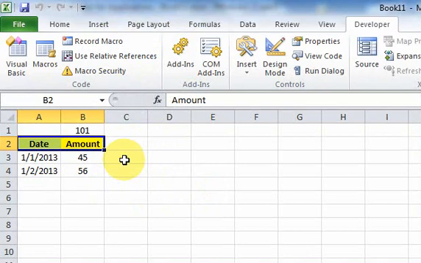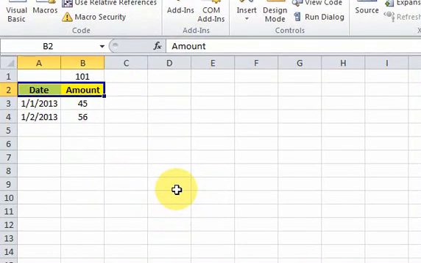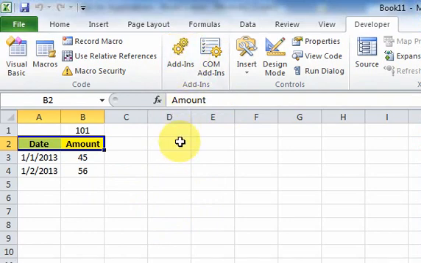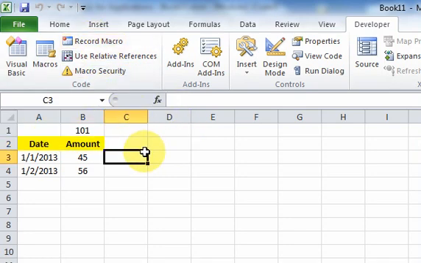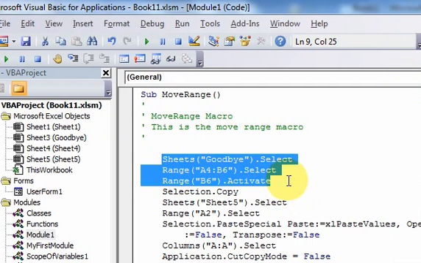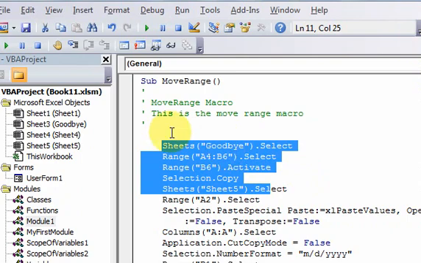So this is maybe one of the top 3 videos in the class, other than the class is an object video and the object browser video. This is one of those really important videos, because using this macro recorder and doing whatever it is you want to do, and then going into the code and looking at it, it tells you exactly what you need to know to become a VBA programmer. Like how all this stuff is working, it's pretty straightforward.